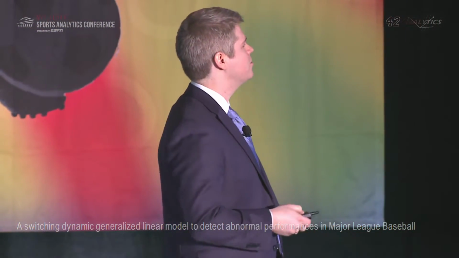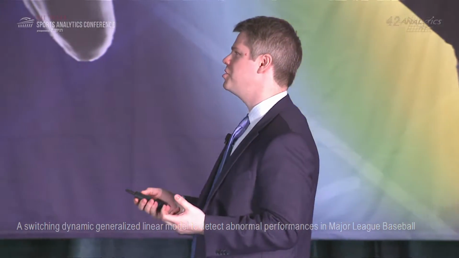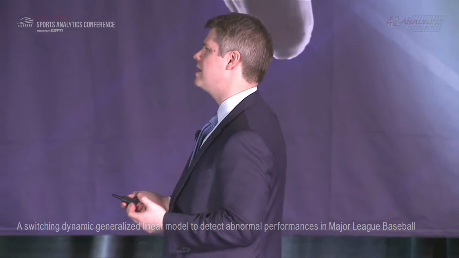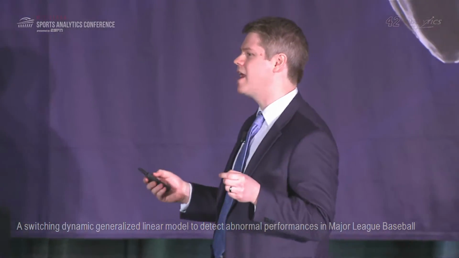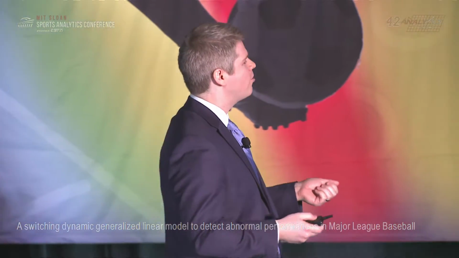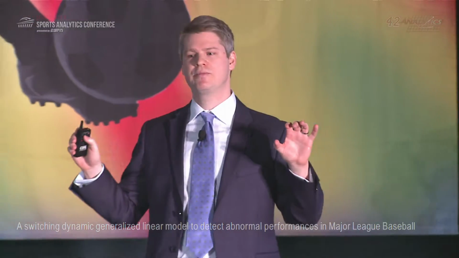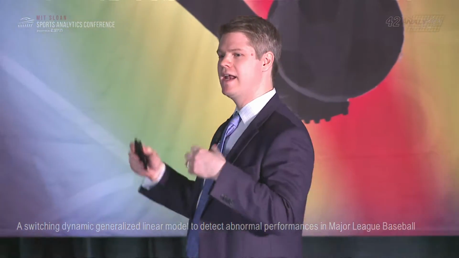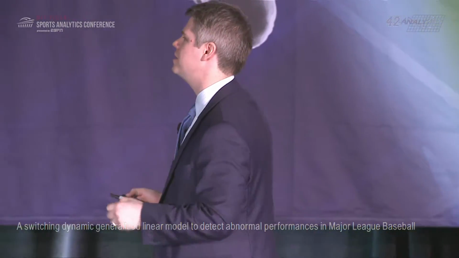What we're actually finding is the opposite in the results, and we think this is due to selection bias in our sample. So as an example of selection bias, Ken Griffey Jr. enters Major League Baseball at 19 years old, and he retires at 40. So he's in this sample the entire time. Whereas a more grit and grind type player like Trot Nixon, who played for the Red Sox, enters at the age of 24 and then retires at 34. So we have this effect where there's only elite players at the youngest ages and at the oldest ages, and as a result, that sort of pulls up the probabilities at those ages.